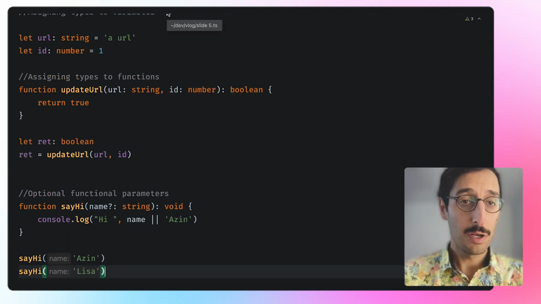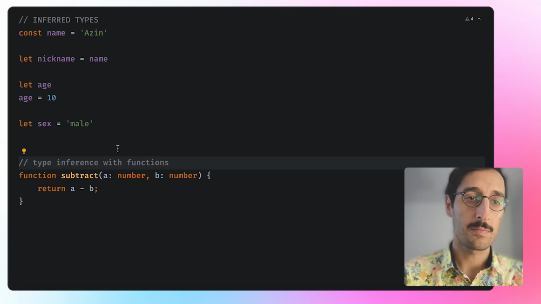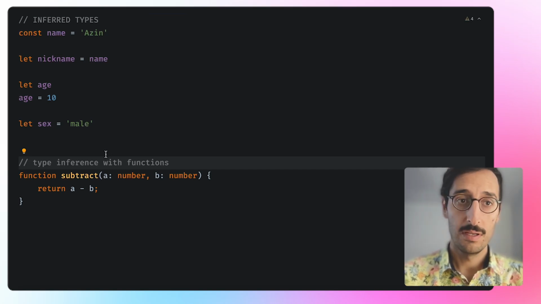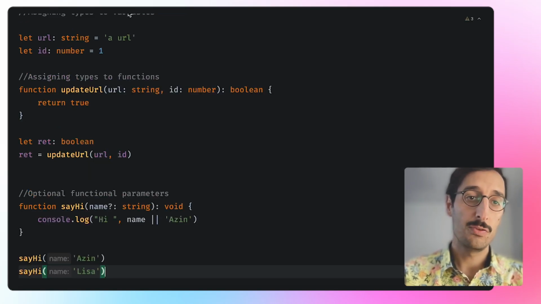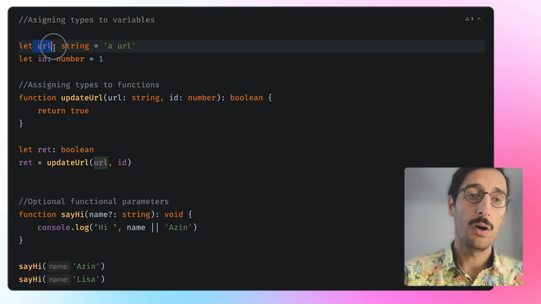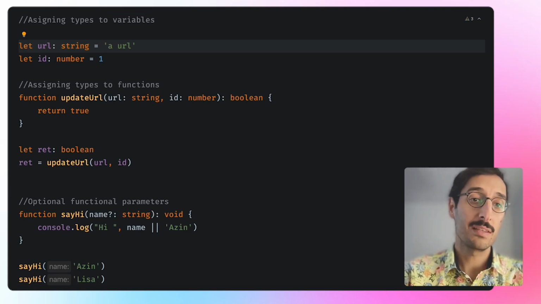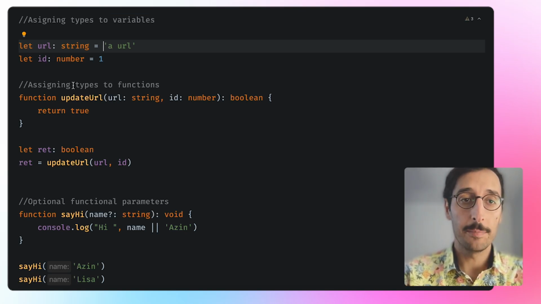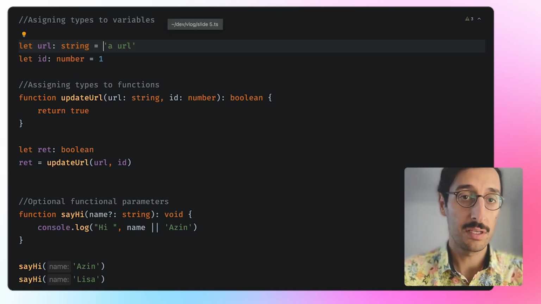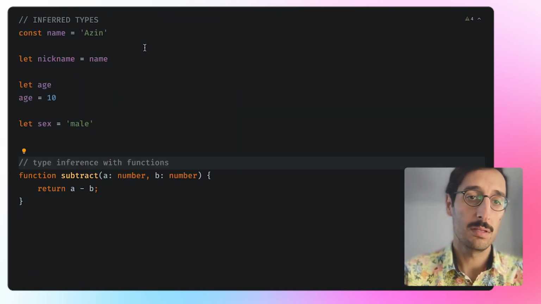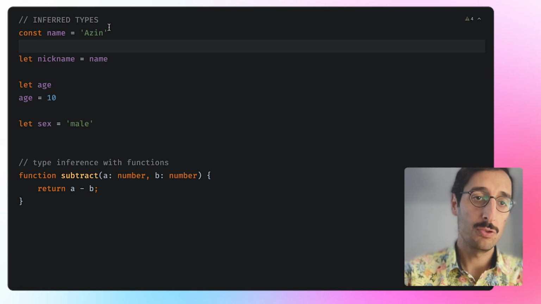Our last small lesson about TypeScript is about inferred types. As you see in this slide, you can always say which type a variable has, but this is not a must in TypeScript, because most of the time TypeScript analyzes your code and tries to understand which types the variables have, and just takes it into account.